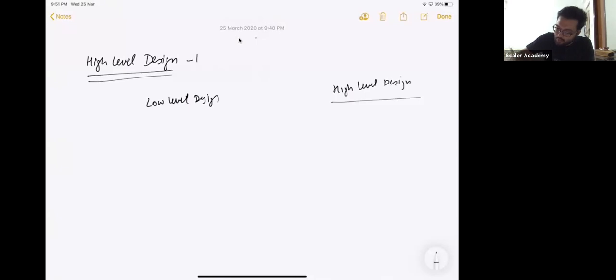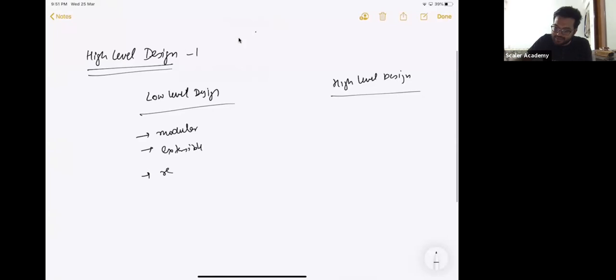In low level design you need to take care that your code should be modular, should be extensible. That is, what happens if a new functionality needs to be added? How can your code handle it, and how beautifully can it handle it? And it should also be readable, right? So these are the things that you would have studied in your low level design classes.